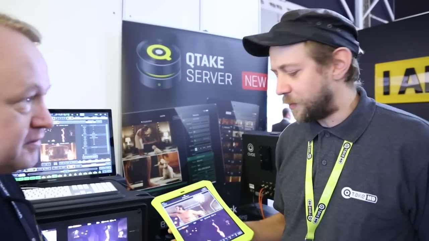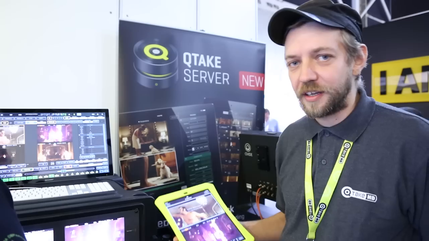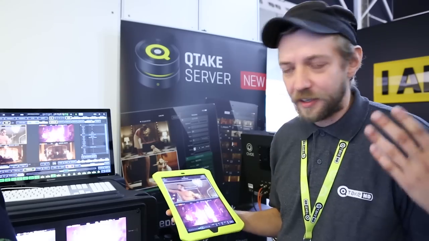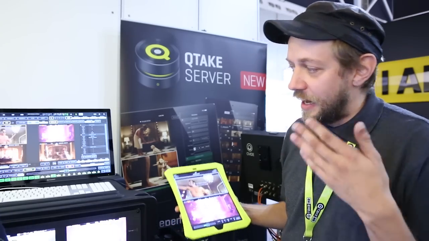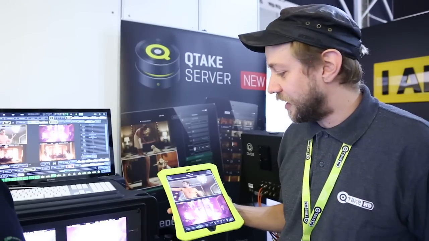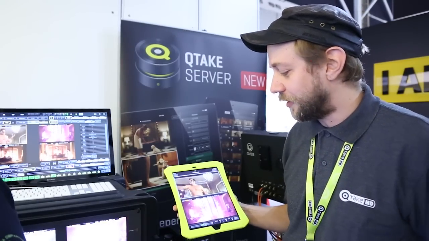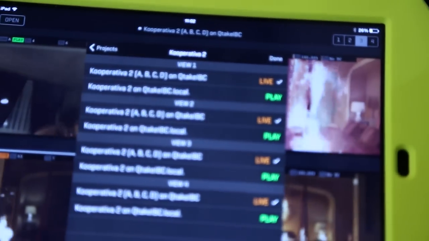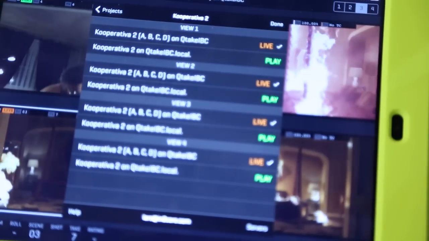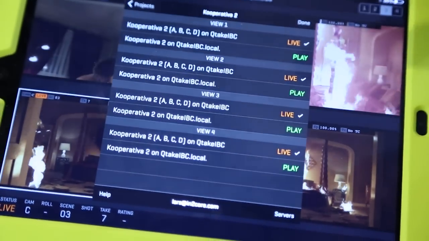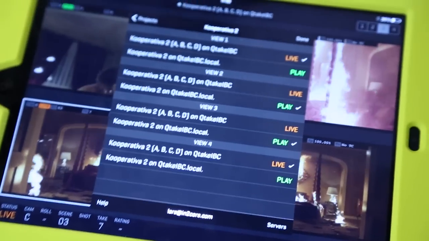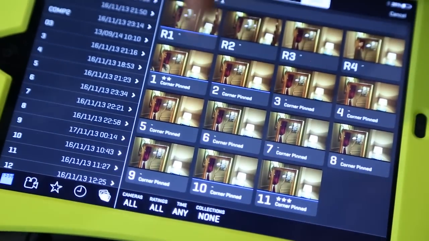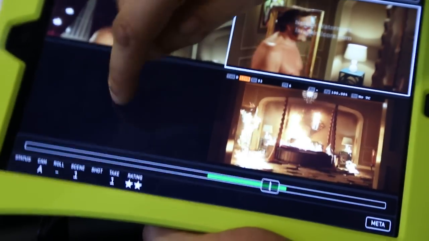So, if you're familiar with Qtake monitor, you know that Qtake is basically streaming its views content onto your iPad. So anyone with an iPad can reference what is happening in front of the camera right at this second. Many of you may also be familiar with Qtake's ability to record H.264 material. If you do have a Qtake server and the Qtake running at the same time, you will have the option to set each view to either live or play by going into the open menu. And by setting them to play, you can then browse clips from Qtake server, load them up into your view and play them back.